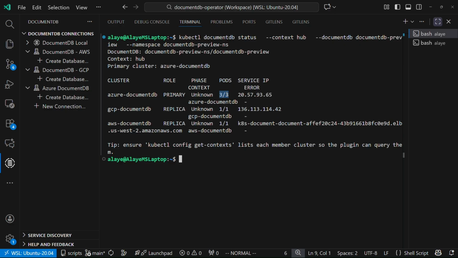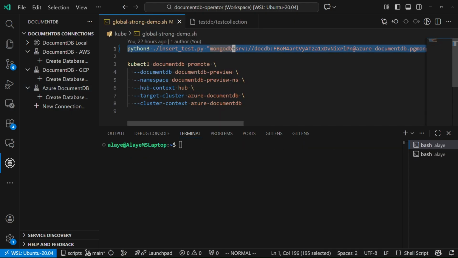All three are using Kubernetes with our open source operator and database engine. There's one instance each for our replicas on AWS and GCP, while there are 3 instances on Azure. This setup ensures globally strong data consistency and local high availability. Using our VS Code extension for DocumentDB, we have on the left the 3 separate connections. Those each connect to the cluster individually on each cloud.